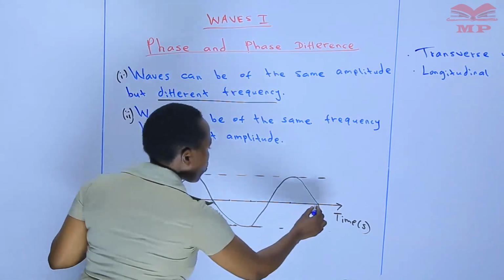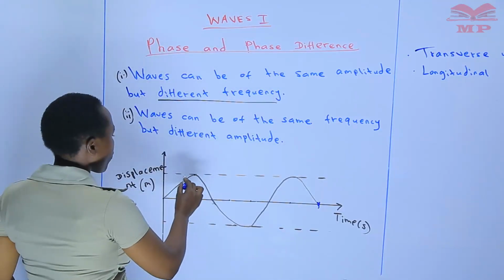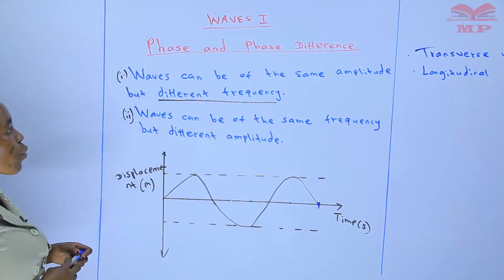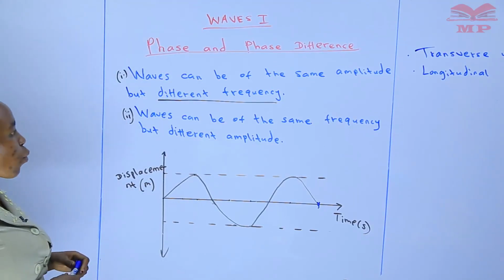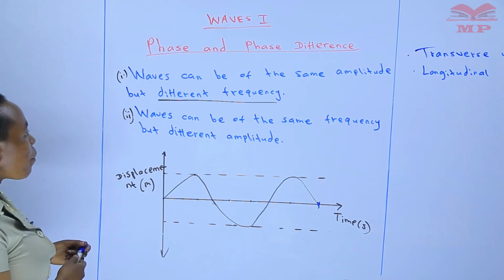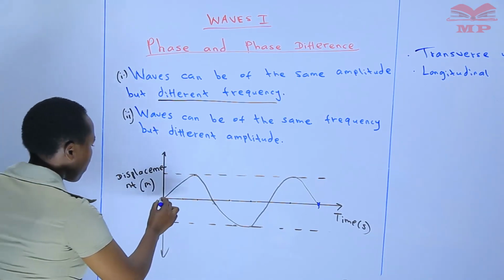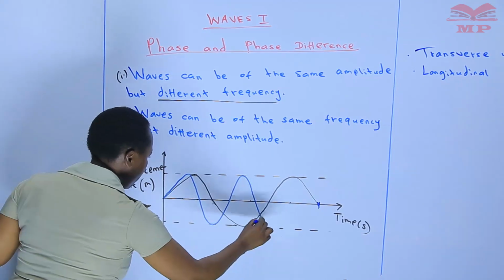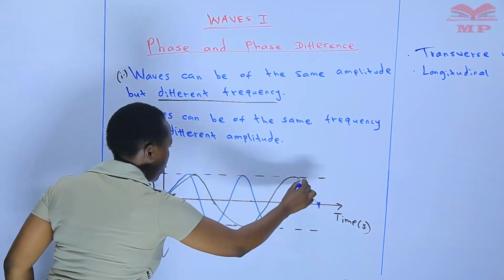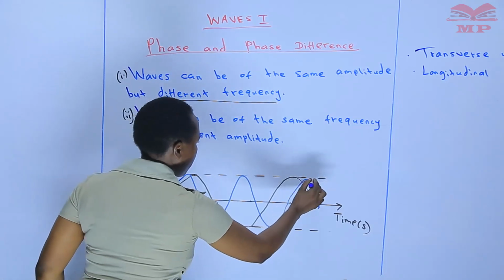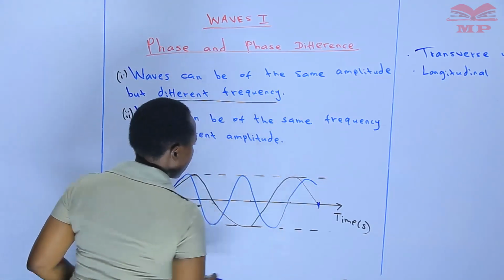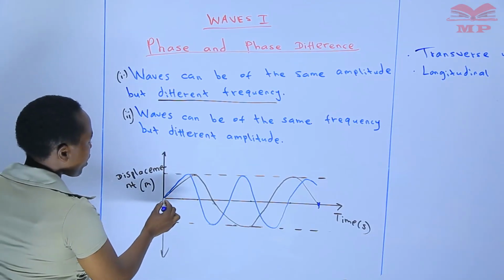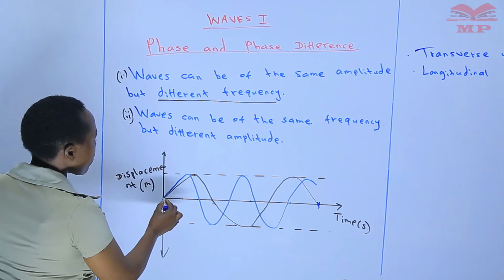So by the time we get to this point, here in the first wave we have 1.5 oscillations. So we want now to change the frequency. It can be more or less, but the amplitude to remain the same. So we can have our wave as follows. So you can see the amplitude is the same, but when it comes to the frequency, as you can see now with the blue one, we can determine the frequency.